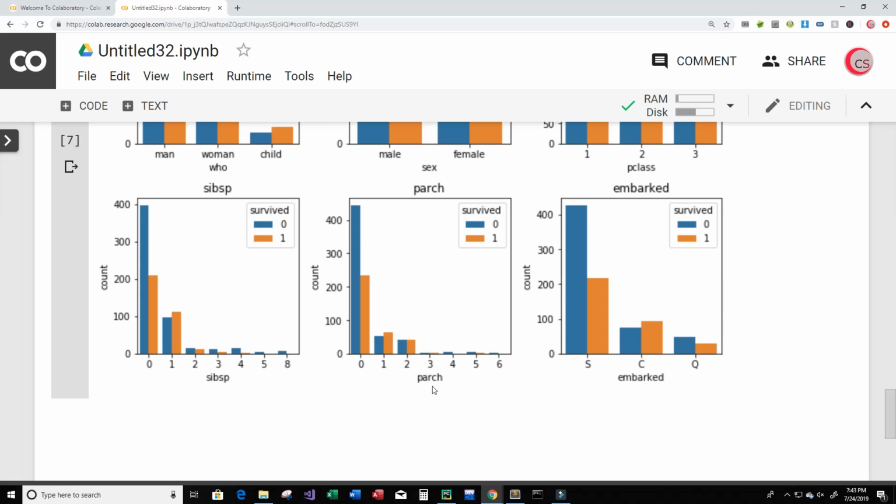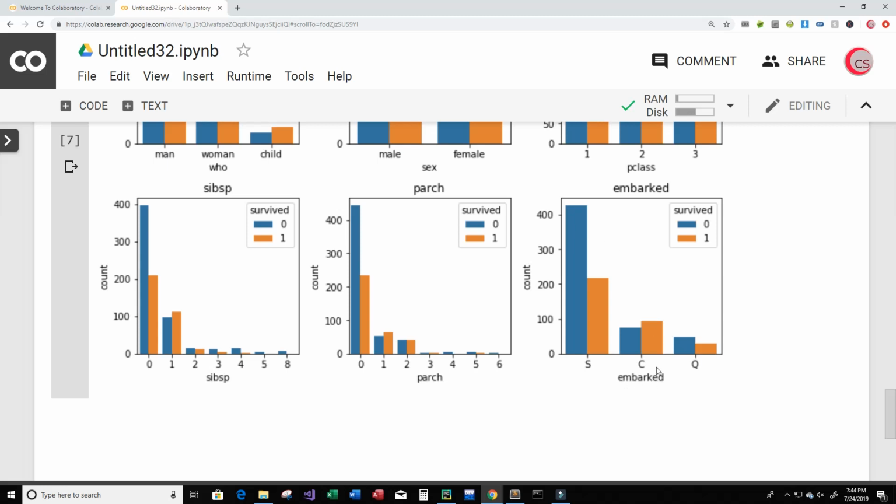And then, of course, look at the parent-child chart, which tells if you came on board with a parent or a child, or I'm sorry, if you're there with a parent or a child. I'm not sure if it necessarily means that you came on board with them, so I don't want to be incorrect there. But it looks like if you did not have a parent or a child with you on the Titanic, you were more likely to not survive. So over 400 passengers who did not come with a parent or a child did not survive.